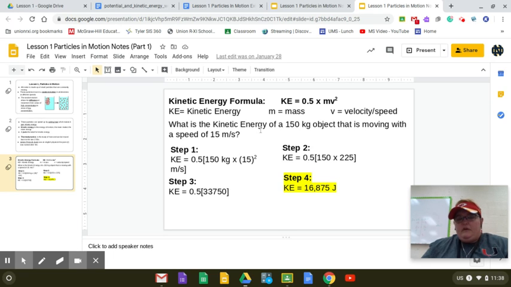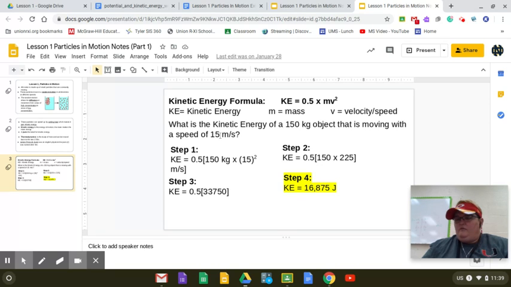So if I want to know the kinetic energy of something that is 150 kilograms, and it's going 15 meters per second, okay? Remember, the m here is going to be meters. It's not miles because we're dealing more with metric than with standard. And plus, if it's miles, it would be mi, okay? So it's 15 meters per second is how fast it's going, and the mass is 150 kilograms for the object. So all you do is you take 0.5 times the mass, which is 150, times the velocity squared.